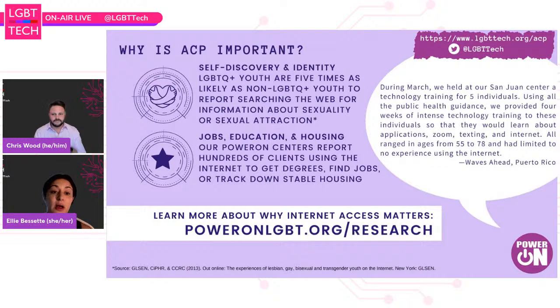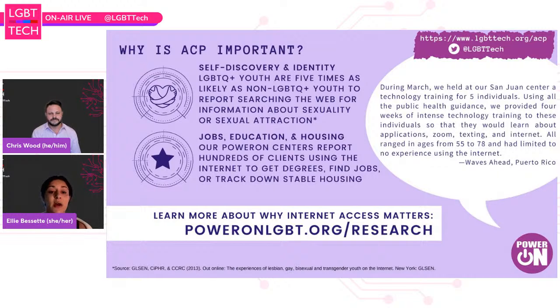For example, there's a great report from GLSEN that studied LGBTQ plus youth and online activity. And one of the statistics that came out of that is that LGBTQ plus youth are 5 times as likely as their non-LGBTQ plus peers to report searching the web for information about sexuality or sexual attraction. So we see a lot of use of the internet for that self-discovery and identity discovery for young people.